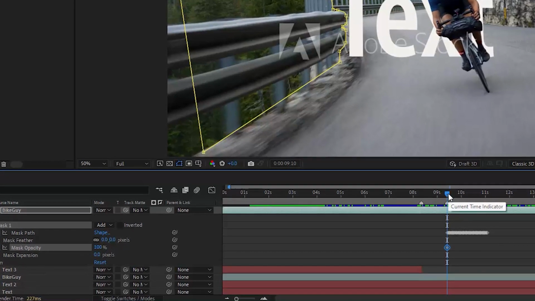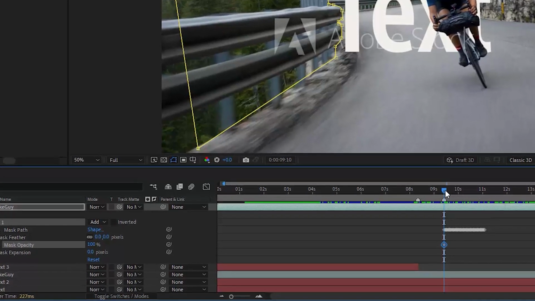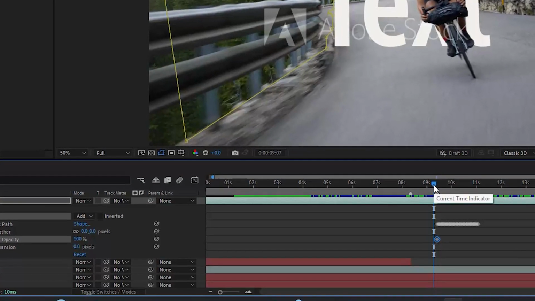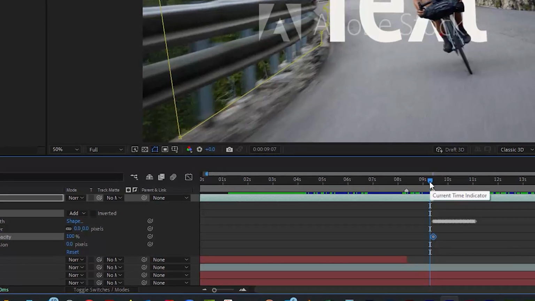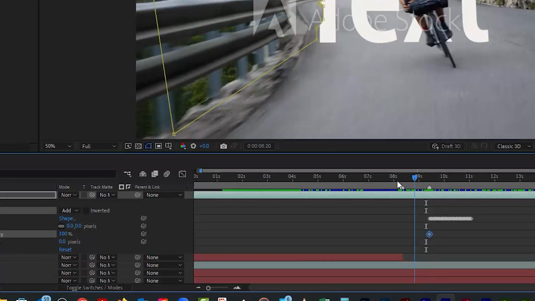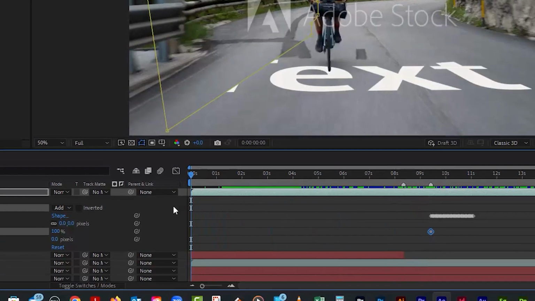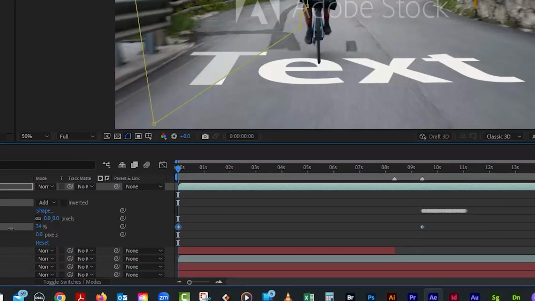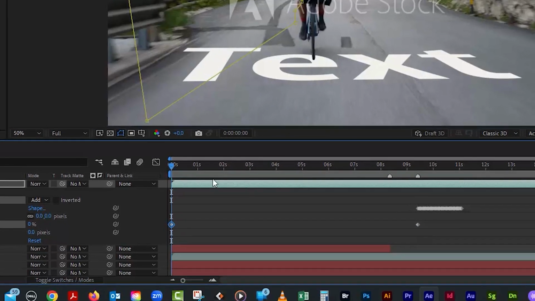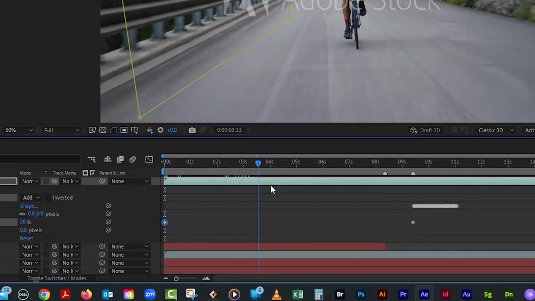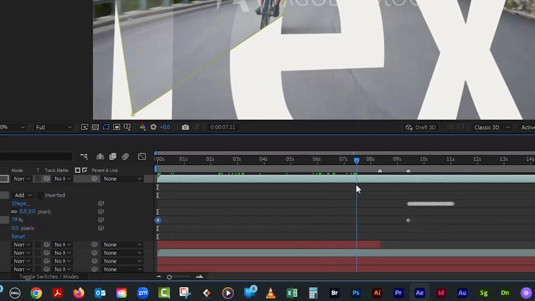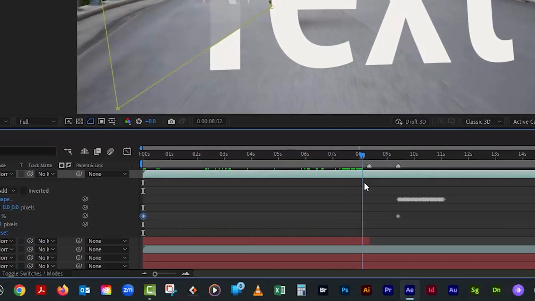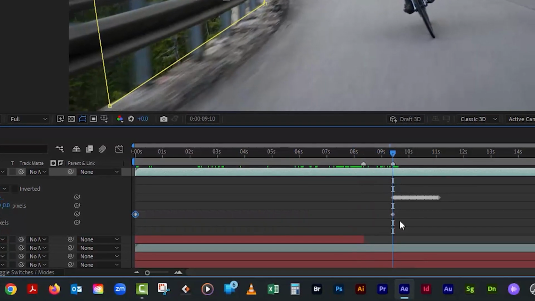And then we'll back up a little bit. So now at this point, well, actually from the beginning, we want this to be 0. So we can bring this all the way back to the beginning. If we have to, that'll be okay. The mask opacity will make it 0. Now let's see what happens. So now over here, the way we did it, the mask starts to fade in. So we don't want that. So we have to change the keyframe over here.